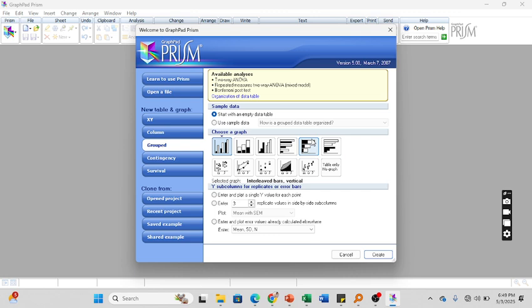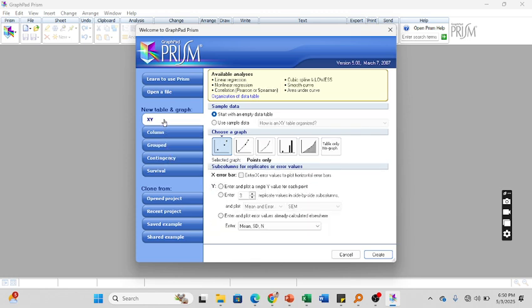GraphPad Prism is basically a standard software accepted all over the research world. People also write in research papers that they analyzed their data using GraphPad Prism. So GraphPad is professional and standard software. There are many options like XY, column.